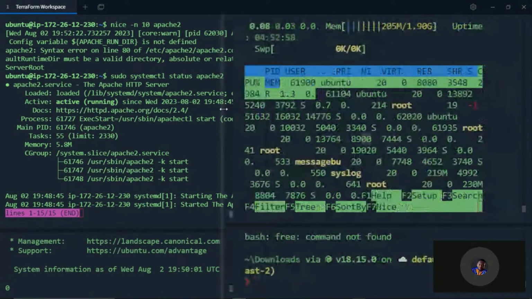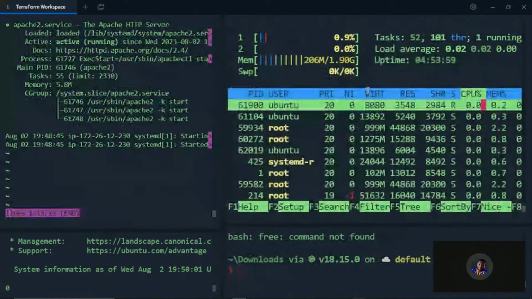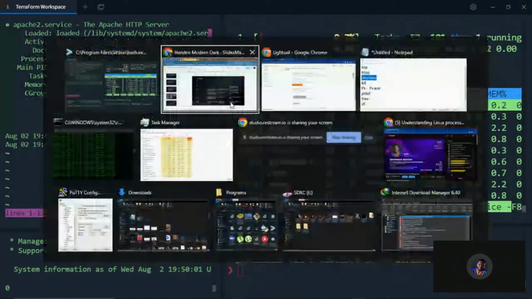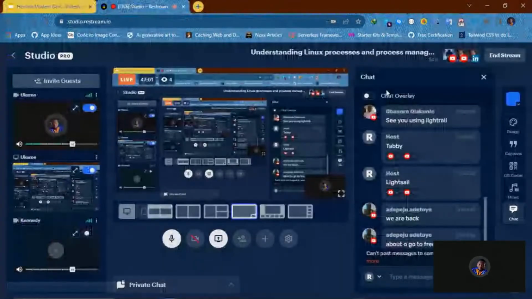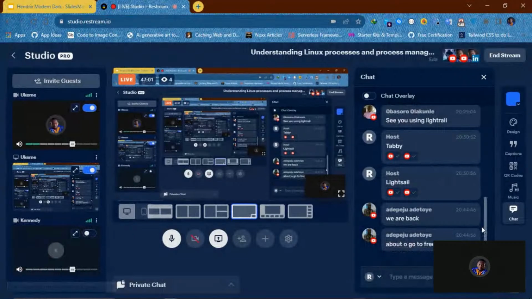So without further ado, I think I've explained too many things, and some people might be confused at the moment. What's this guy doing? What's going on? I'll take the next few minutes for questions and answers, and then we'll call it a day. If you have any questions, please post them in the chat, and I will get to them.